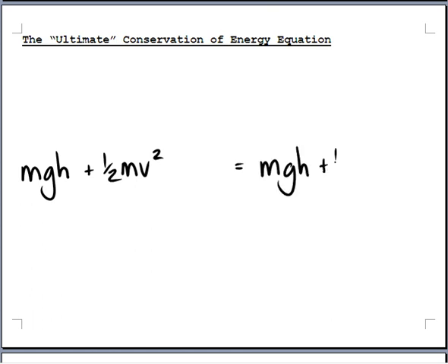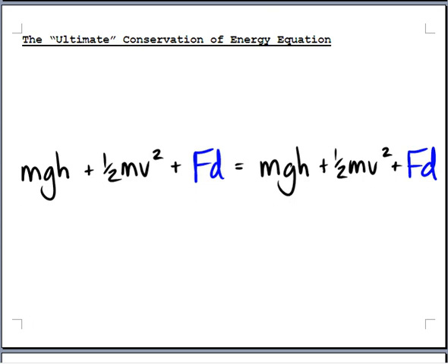Okay, let's try. Oh yeah, here we go. The ultimate conservation of energy. I should probably put the quotes on ultimate. So we're going to revisit the conservation of energy equation that we saw last day, and we're going to add something in today. So MGH plus 1/2 MV squared equals, this is what we saw last time, MGH plus 1/2 MV squared. Conservation of energy, we're going to add something new for today, and that is work onto both sides. F times D. So that blue text is new.